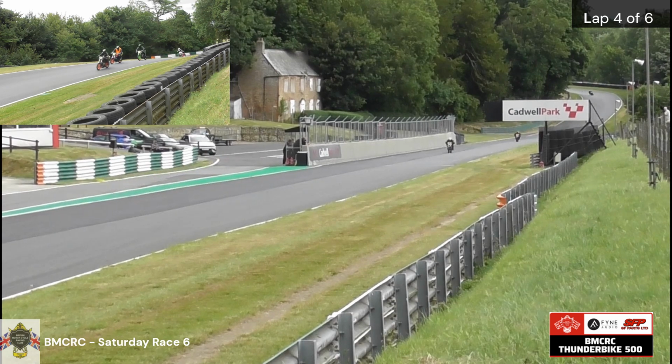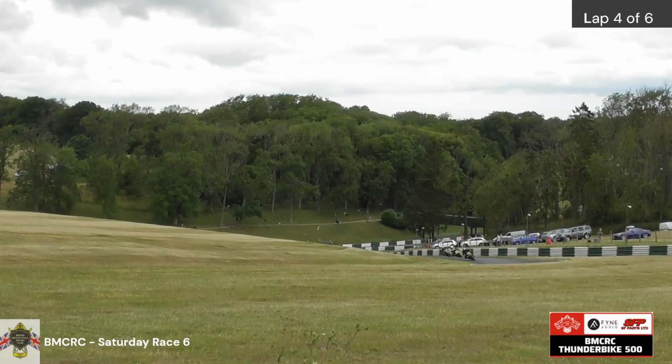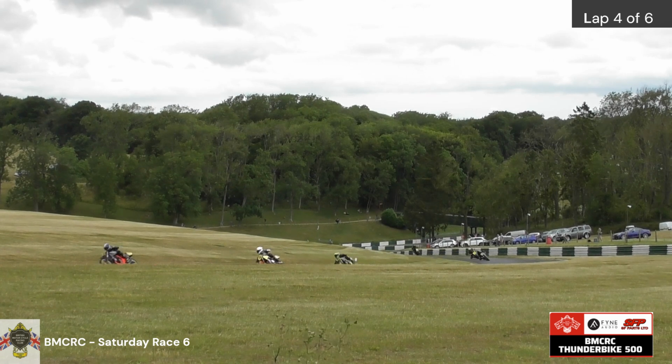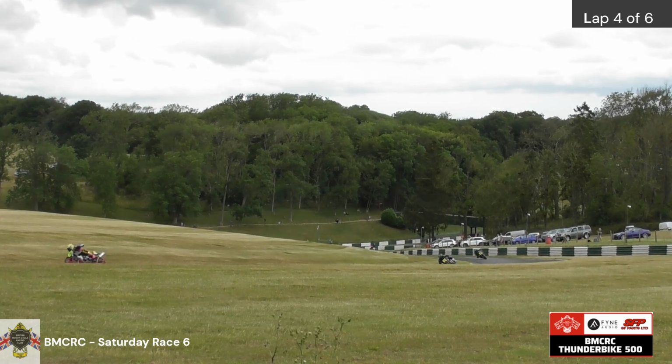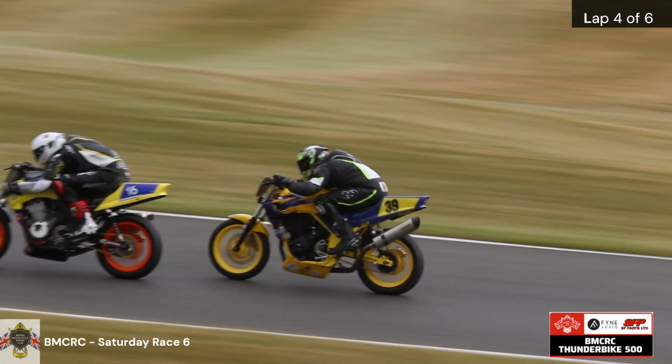Carver goes past O'Hara for 5th place. North still in 3rd, Corty still in 4th. Carver now moves to 4th place, O'Hara into 5th. Round, Lanson, Dwyer, Cole, Carter, Osborne, all safely over the line, and you're right, there's only fractions of a second separating these. Fastest lap of the race so far.